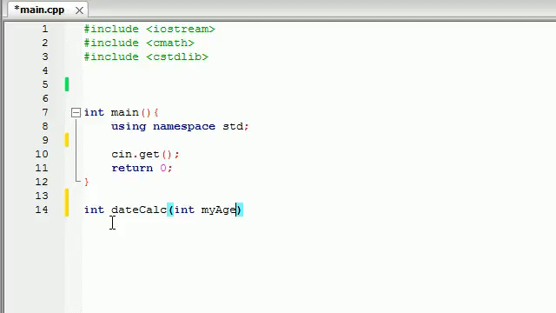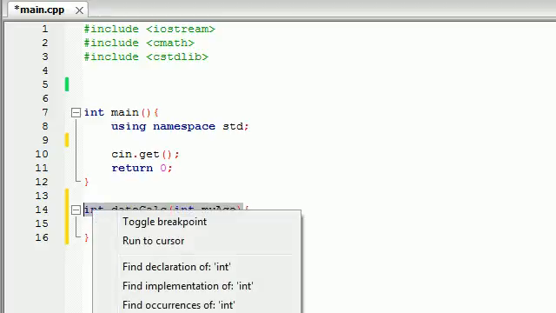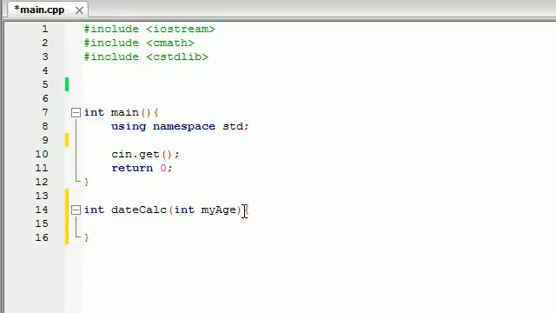So anyways, go ahead and put in myAge as that variable, and then you're ready for the function body. But before you do, remember from the last tutorial, and check this out, whenever you right click, there's not a copy thing right there. That's kind of annoying. So Code::Blocks, you need to fix that.